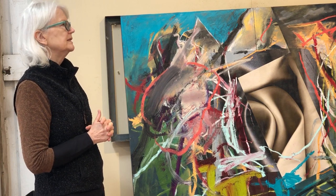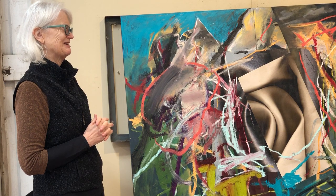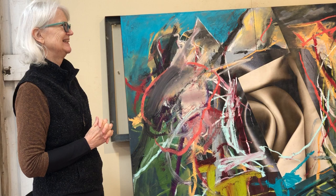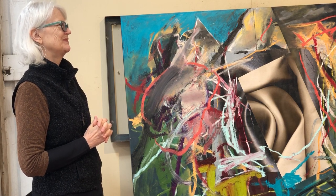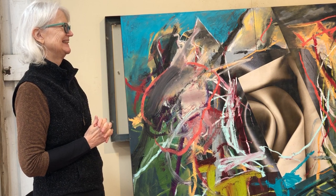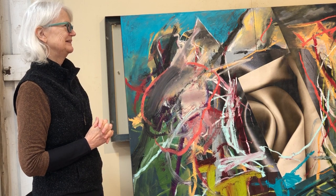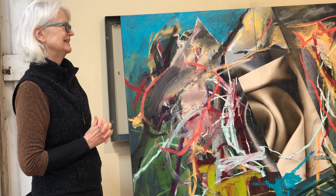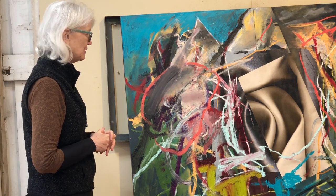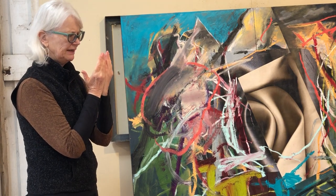So your two canvases — yes — that are hinged in the back? They're bolted. So I could imagine that this might be the source of stress for your surface with the paper, with movement at some point in time. So what have your thoughts been about that possibility in terms of conservation, if you have problems with the movement in the paper? And that stress — I mean, that's a stressor. It is a stressor. And as a matter of fact, as bolted as they are, there's still a bit of a bend in there.